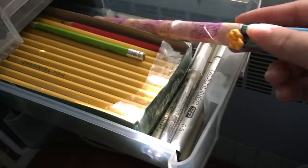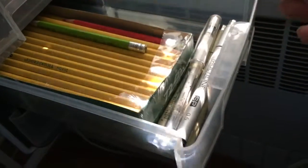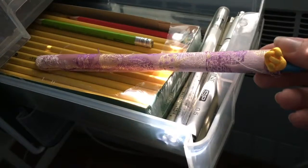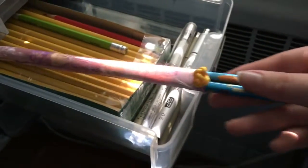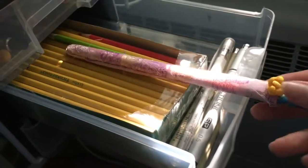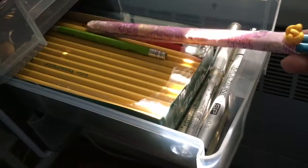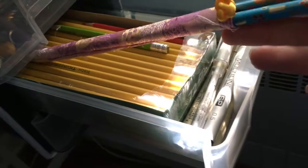This is like my random other stuff. So these are some chopsticks. Reasoning behind this is my teacher last year, my freshman English teacher. I love that teacher so much. Yeah, she's so good. She went to China, because there's a school trip to China, which is pretty cool. But you have to be in Chinese 5, so yeah. But she went there and she bought the entire class chopsticks, and they're pretty cool.